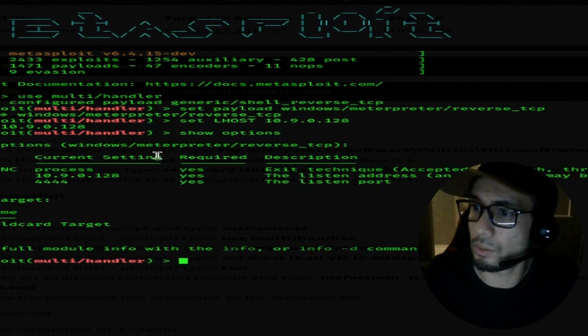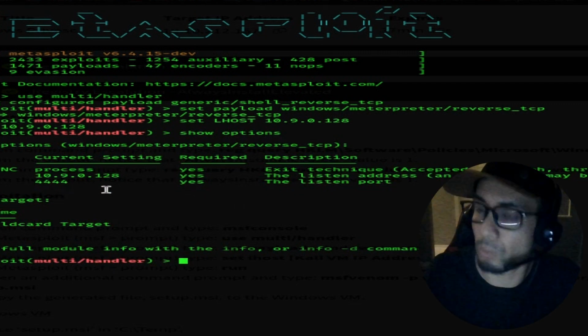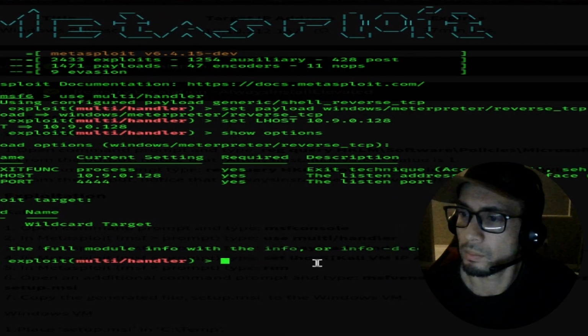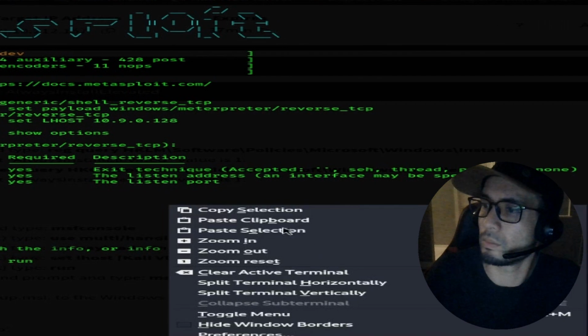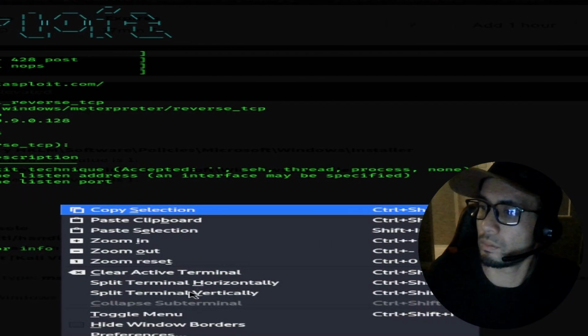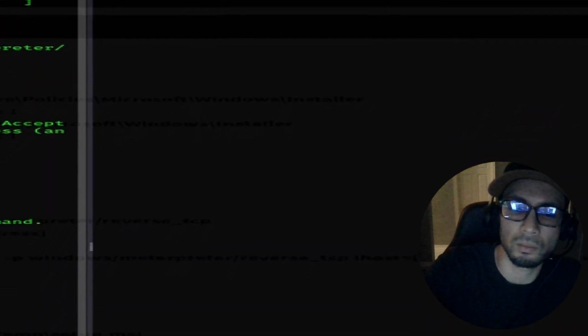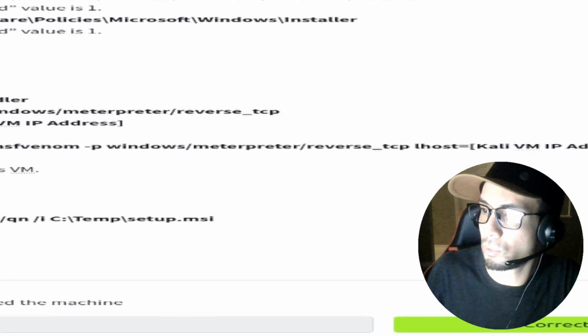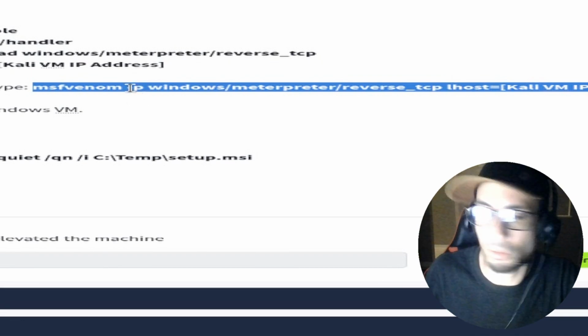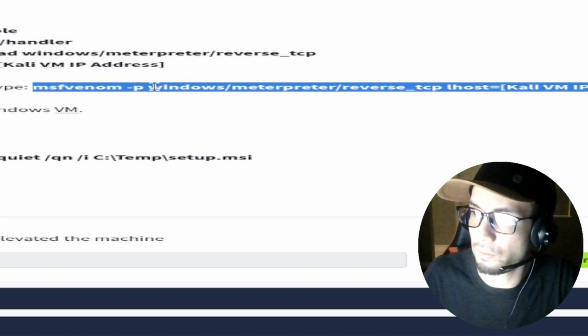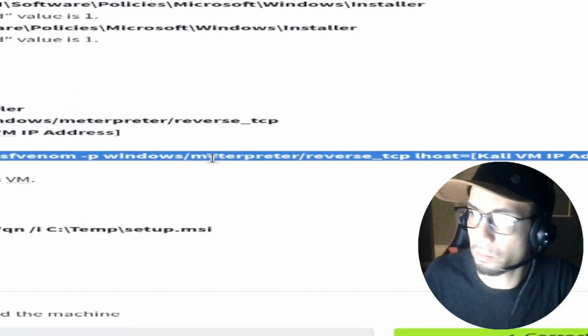Show options. It's on port 4444. So we will do this command, which MSFvenom will be creating our payload.